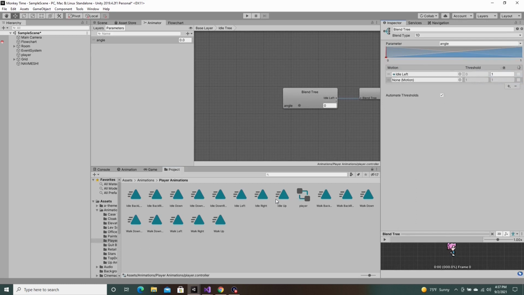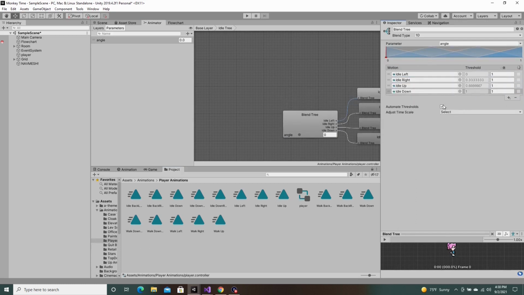Once you've added all the animations you want, you can either drag these peaks around with your mouse, or you can go down there to automate thresholds and uncheck the box. And we can start changing the angle at which our animations play by typing in the threshold, the angle that we want them to change at.